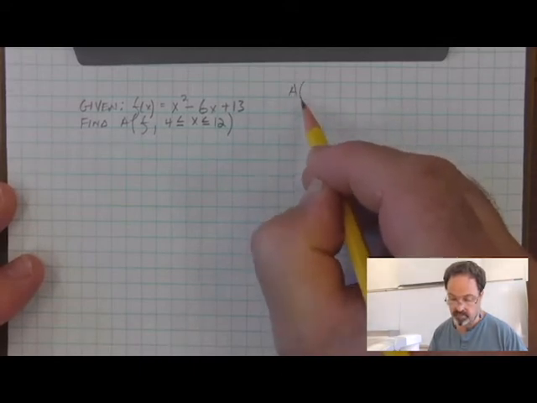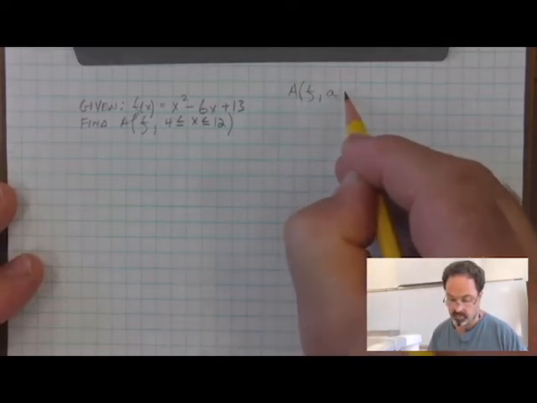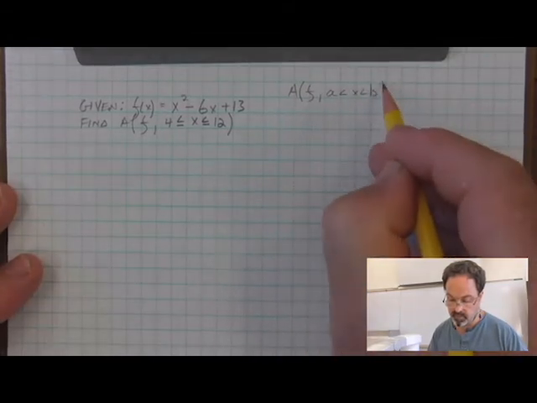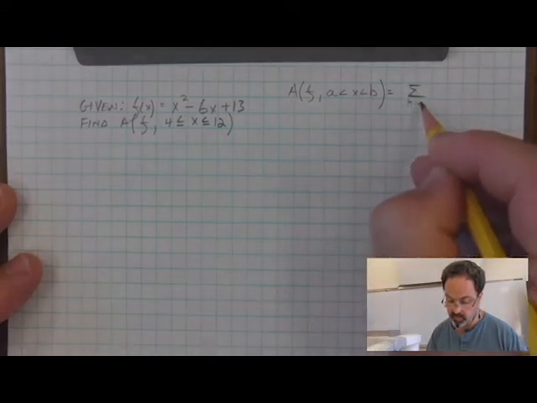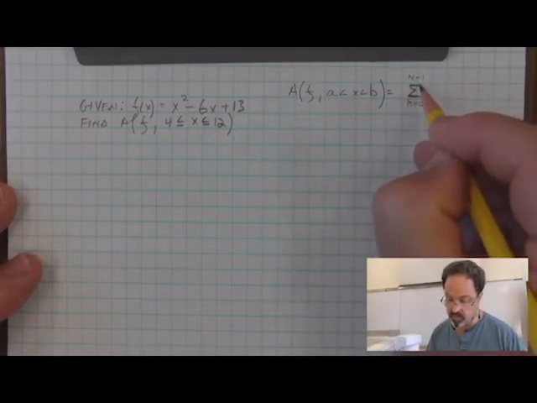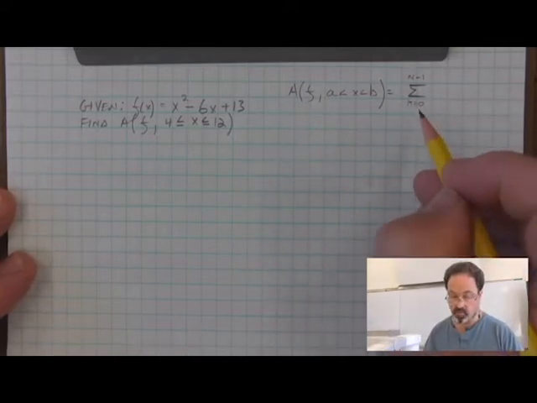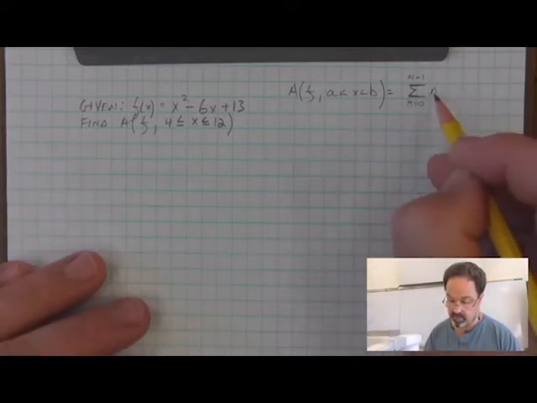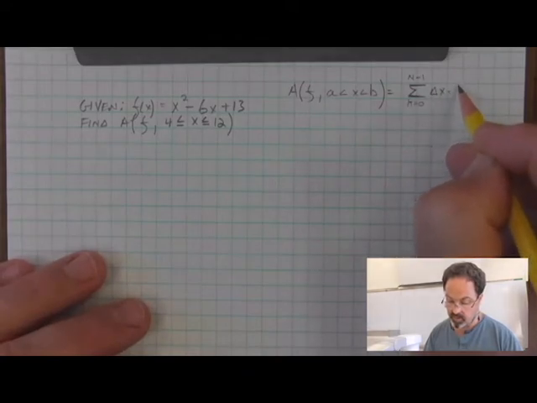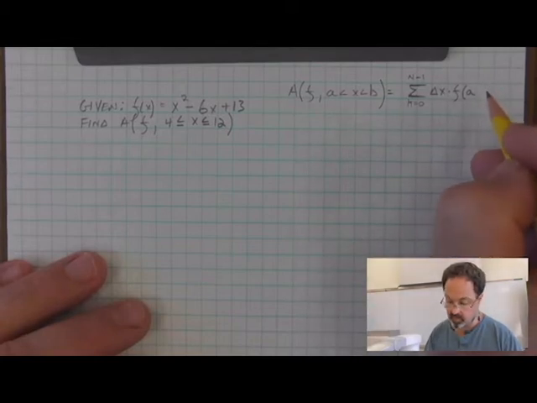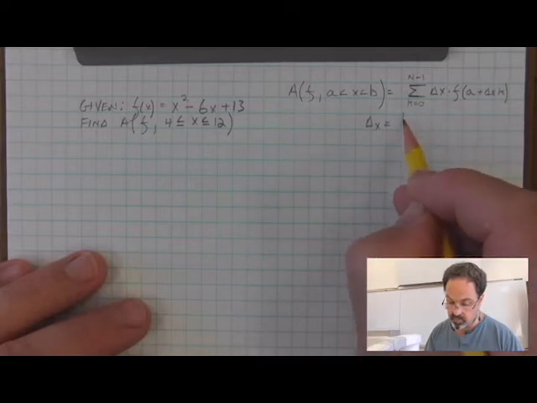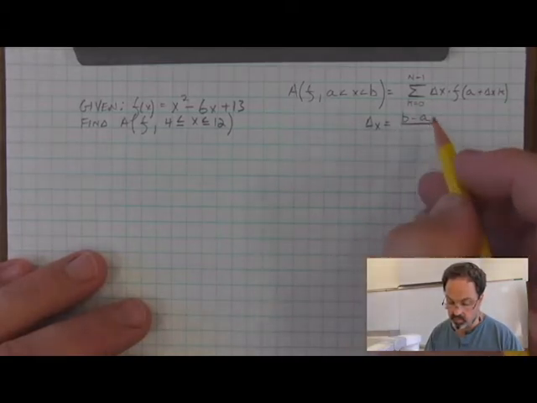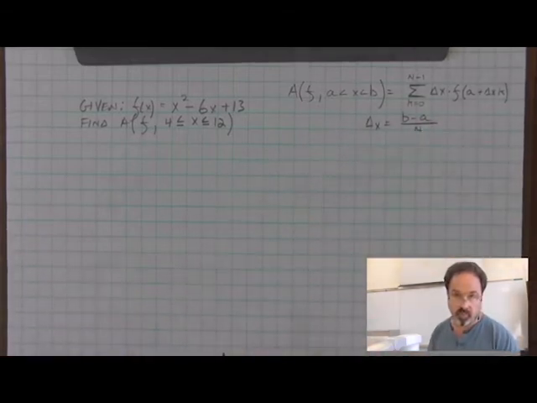In general, from a previous lesson, the area under a function from A to B is sigma with an indexing variable, often starting at 0 and going up to 1 less than the number of rectangles, which would produce a left-hand estimate, with an argument delta x times the function evaluated at the lower bound of the interval plus delta x k, where delta x is equal to the upper bound of the interval minus the lower bound divided by n, the number of shapes or rectangles that we're going to use.